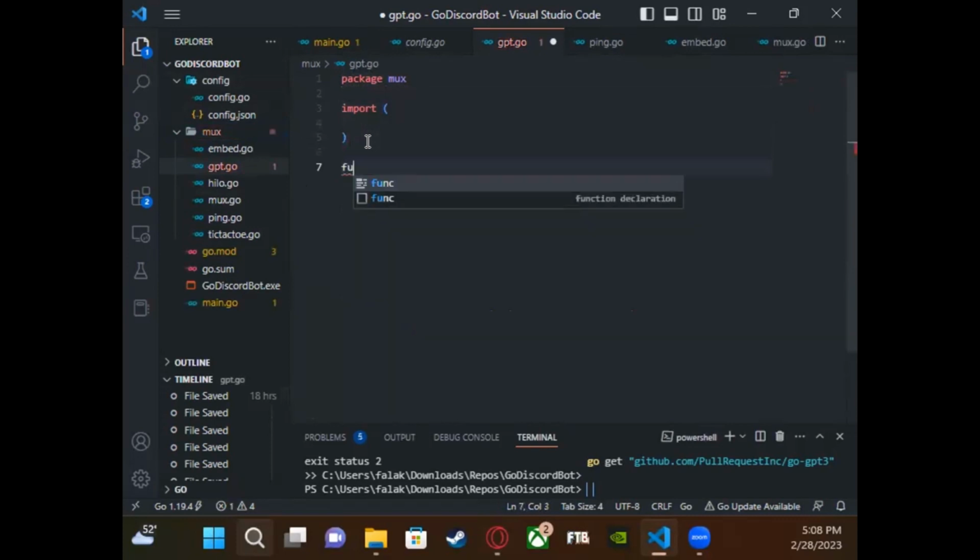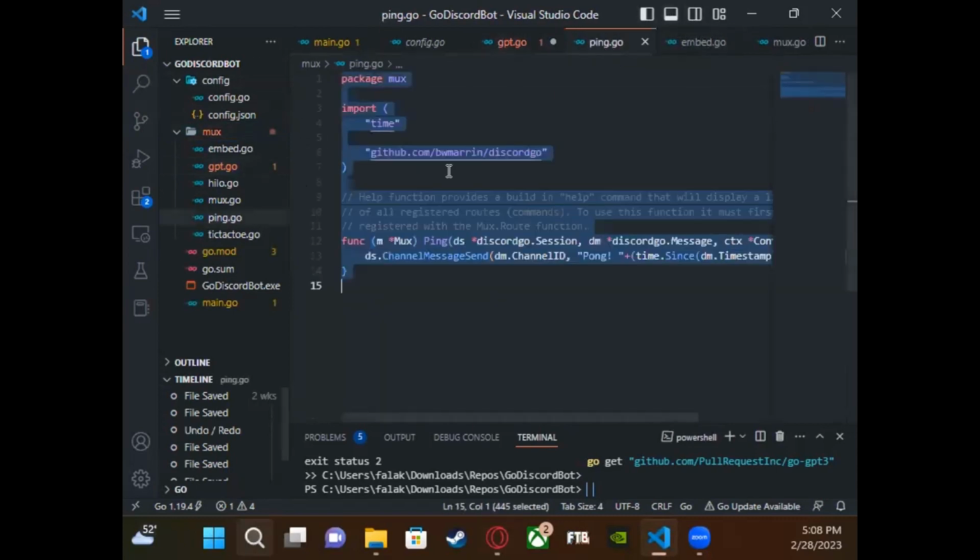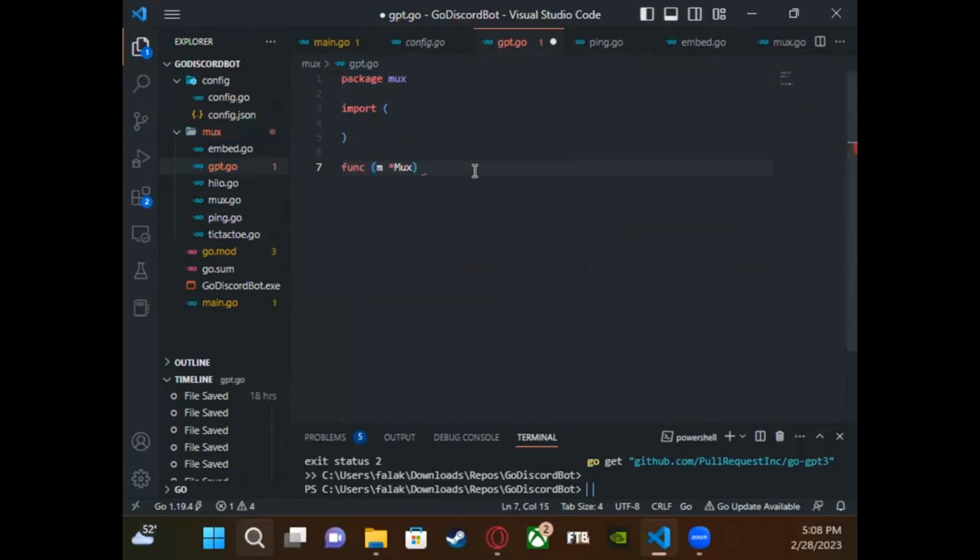The second thing you're going to do is create a function. Call it whatever you want, but make sure it inherits from a mux like normal. Really, you can just go to any other command you've already made and copy that function template. I'm just going to type it out here.